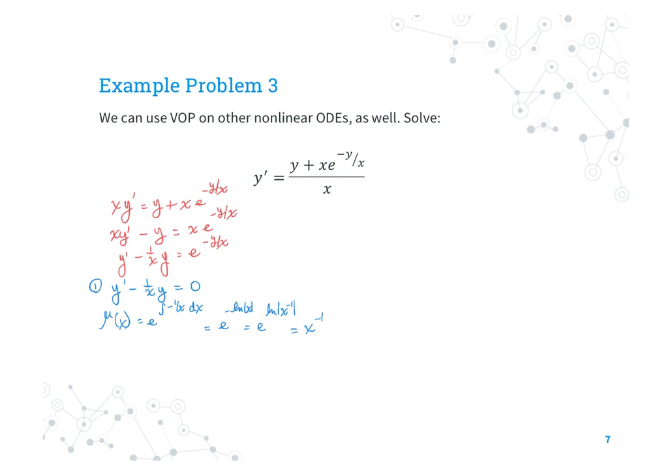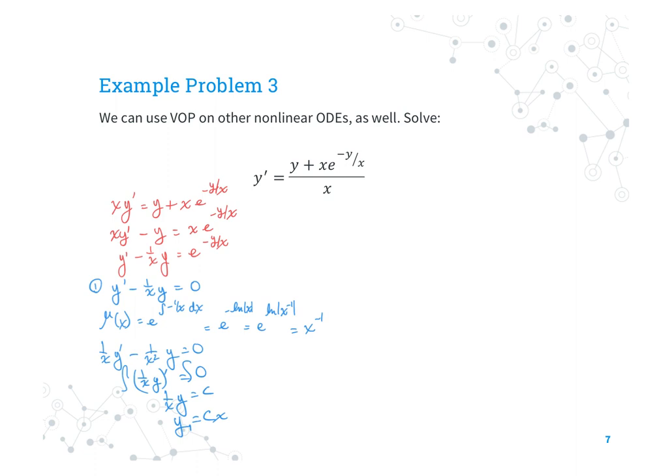So what we're going to do is multiply the entire equation by 1/x. So (1/x)y' - (1/x²)y = 0. And in fact, this is 1/x times y's derivative, and it equals 0. So if we integrate both sides, we end up with (1/x)y = c, or y = cx. So there's our y1. Our y1 is just going to be x.